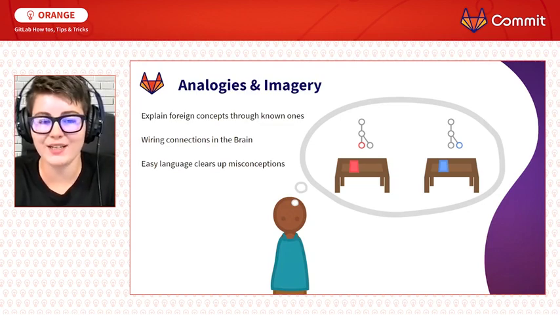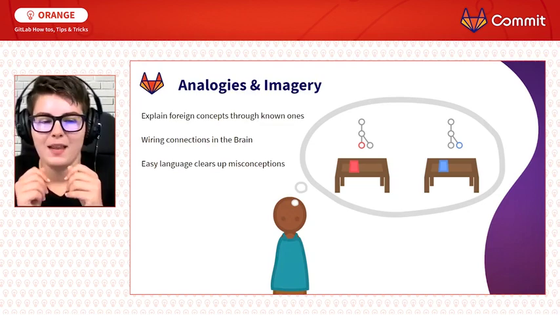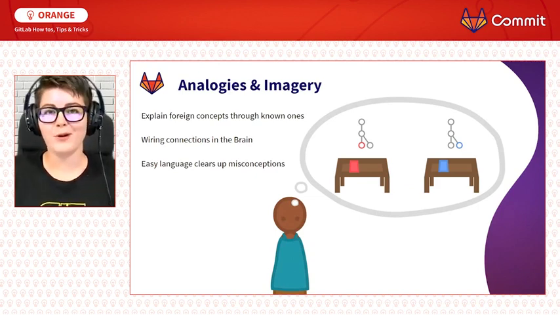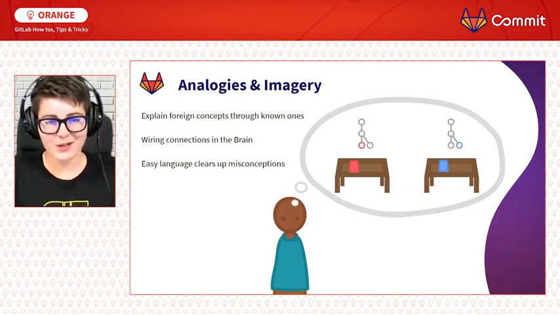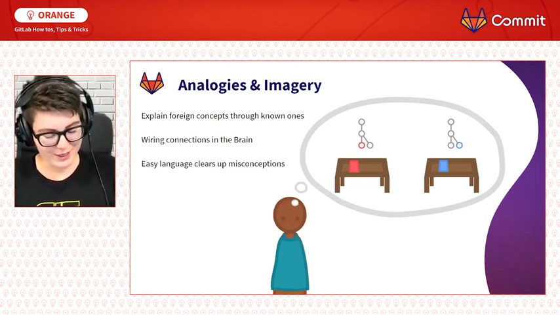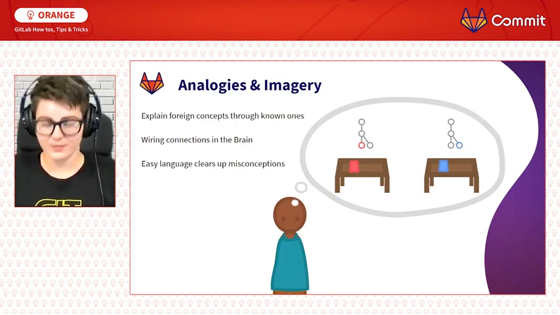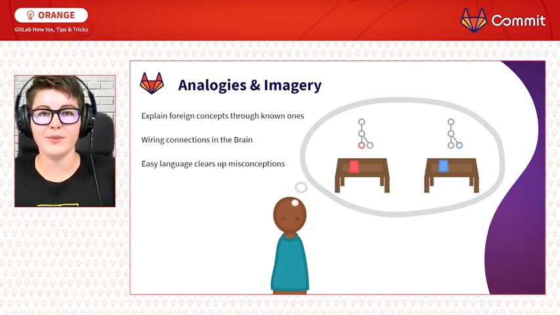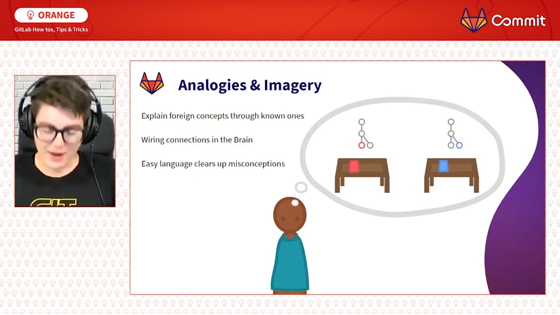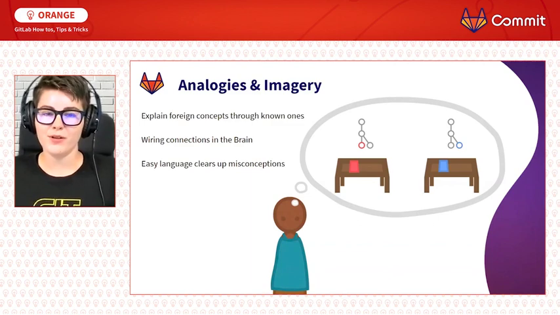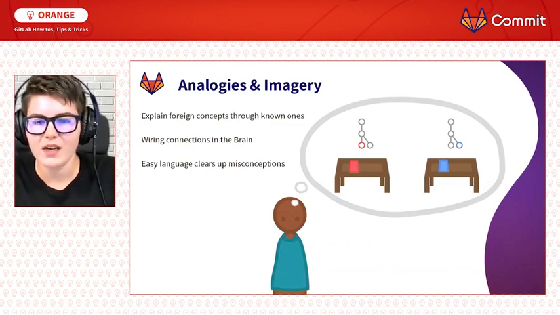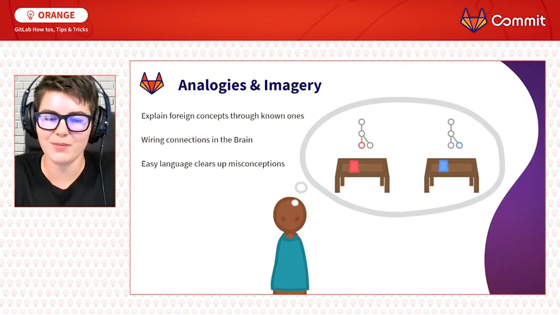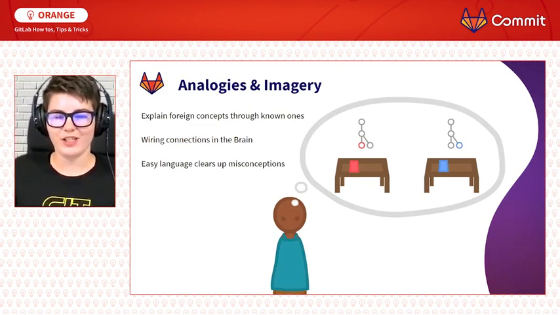An analogy I really like using is the desk analogy. I have a desk in front of me with two folders on it. The red one is the main branch — the master branch where I work. When I switch to a new branch, I close that folder, put it aside, and pull up the blue folder. I open it and I'm on a new branch — an entirely different system with new documents. If I want to go back, I close the blue folder, put it aside, pull the red one up, and continue working in the master branch. People will associate switching branches with switching folders around.